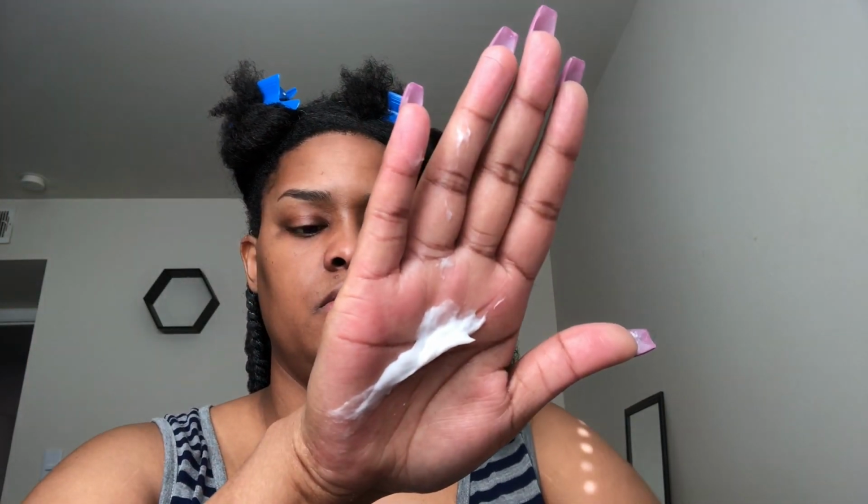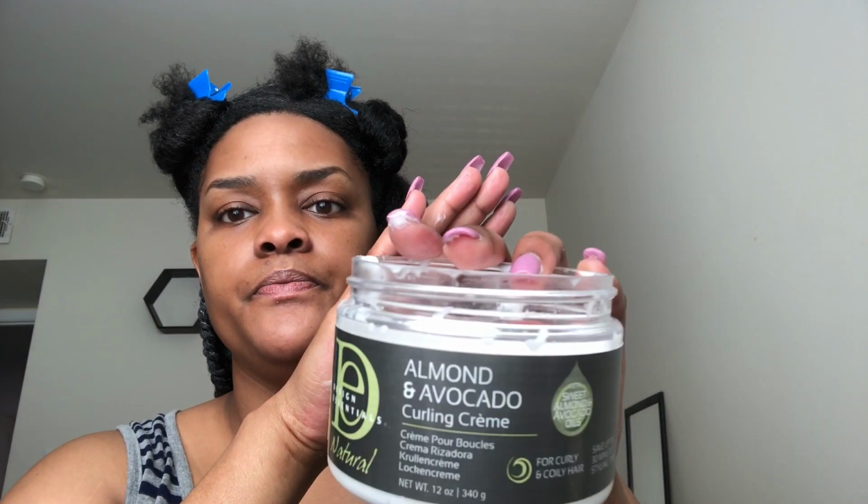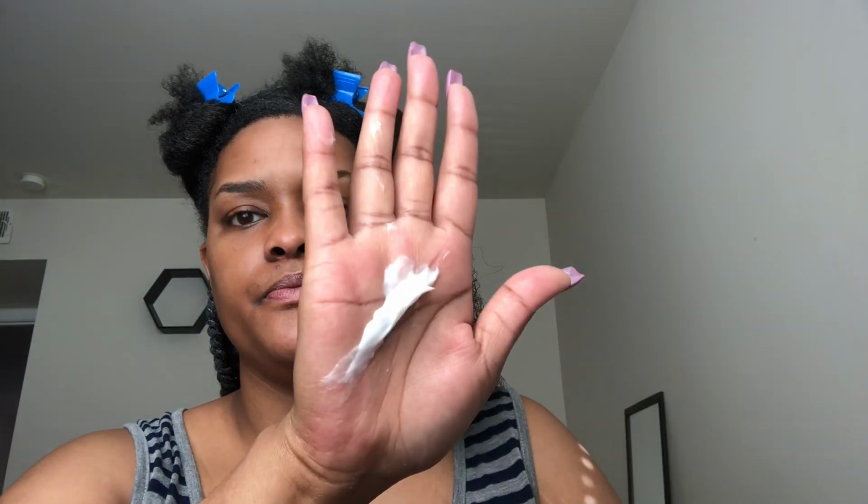So I'm taking a small amount of that Design Essentials Curling Cream, about that much. I'm starting off with the curling cream, not the gel. I'm just going to take about that much on my hand, warm it up together, and apply it to my hair. For my twist outs, I don't really have any tips or tricks. This is just what I do when I do my twist outs.